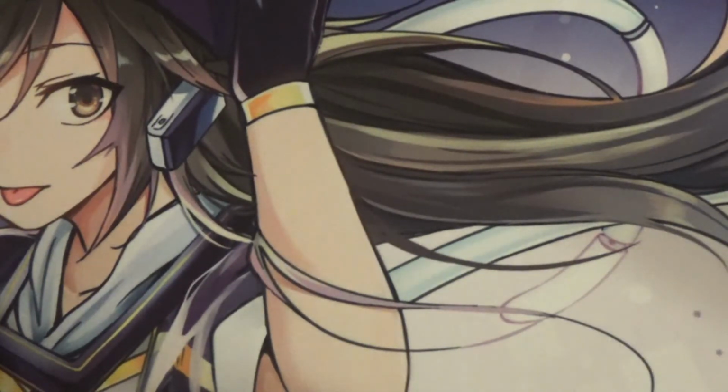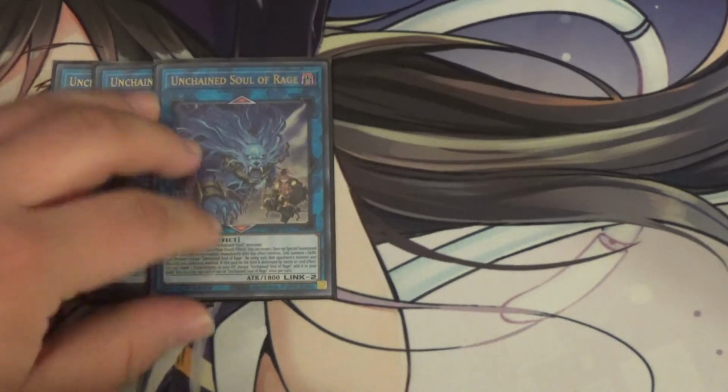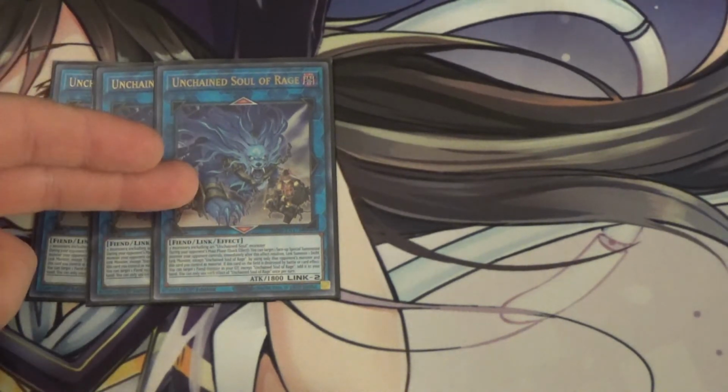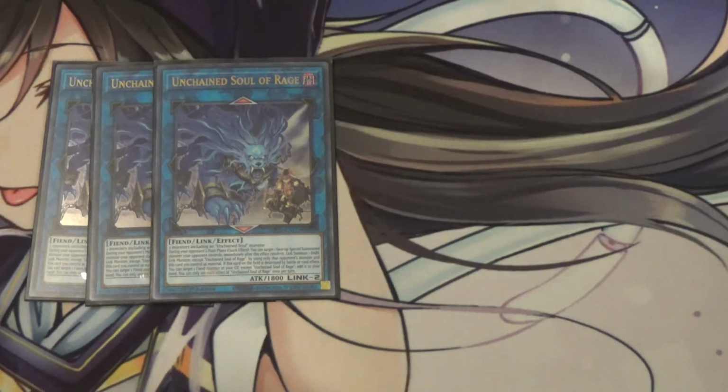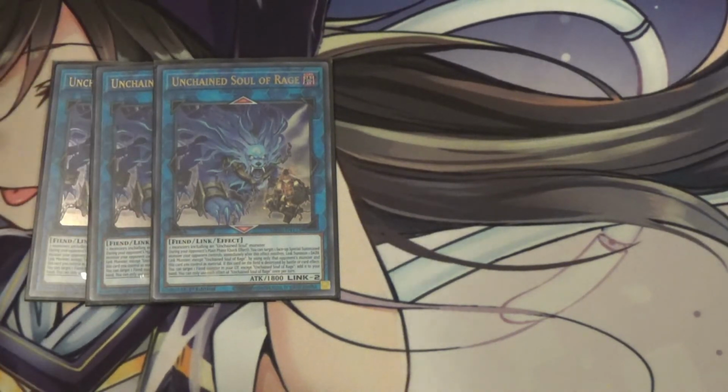Now moving on to the extra deck. I run 3 Unchained Soul of Rage. Now, Soul of Rage, during your opponent's turn quick effect, you can target 1 face-up special summoned monster, link that card and this card for 1 dark link monster. So, an IP Masquerena effect, essentially. That's what the Unchained extra deck monsters do. At least 2 of them, anyways.